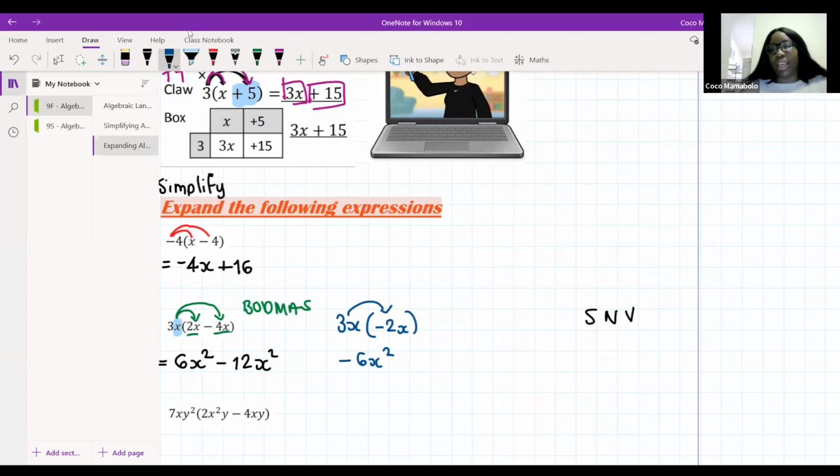And I'm going to hear people say, but teacher, that doesn't look like what's happening on the right hand side. I mean, on the left hand side. That's not the answer you gave us over there. But if I look at it on the side as well, 6x squared and negative 12x squared are also like this, because they both have x squared. So what I can do is I can add them, or I can subtract them in this case. So 6x squared minus 12x squared would give me negative 6x squared. And that's how we would get to the same answer for both of them.